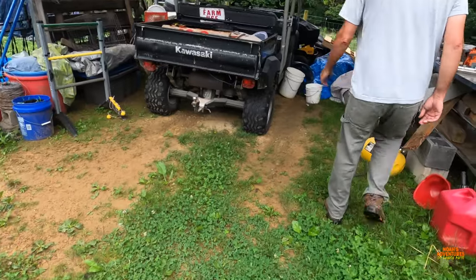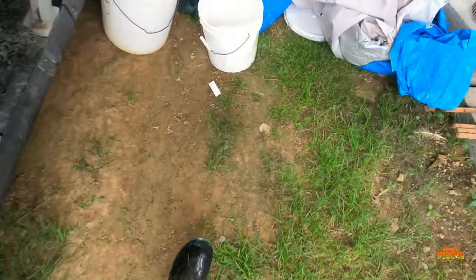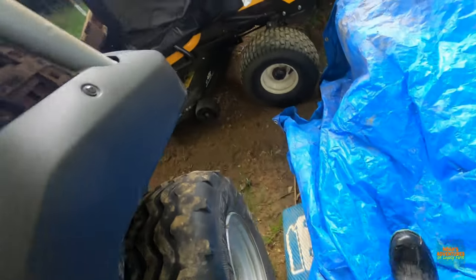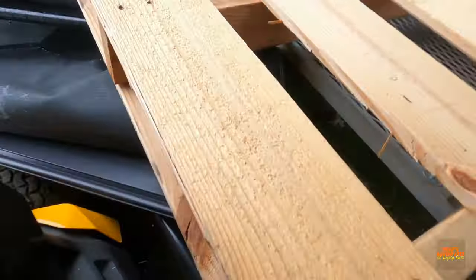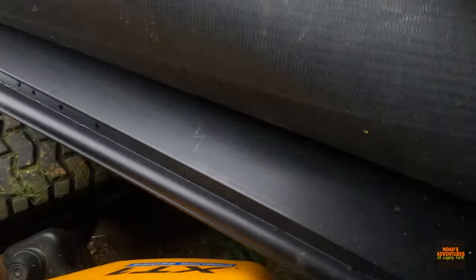So this is what happened, guys. It knocked all our stuff out. All this stuff got blown out. All the coins that I collected. This had been blown off, but I put it back on. I bet it hit the lawnmower. Well, not really. There's stuff on the tire, but that's it. When that came down, I don't know how it didn't bounce and hit that. There's no cracks or anything.